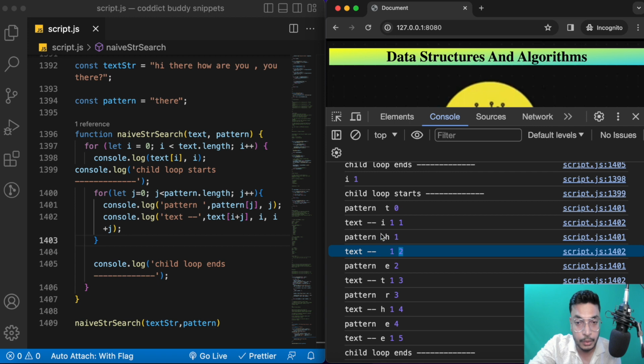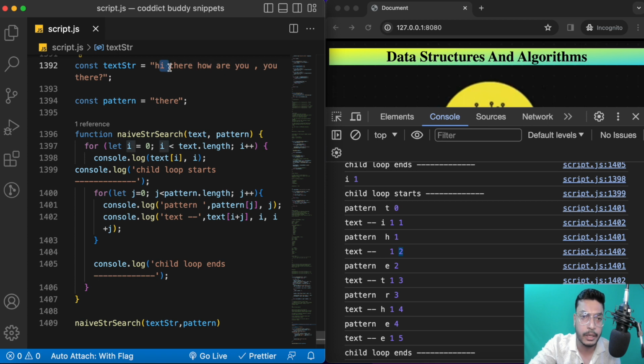Because 1 plus 1 is 2, that means we are going to check from here, I and space, because this is at position 2. That's why we are getting an empty space here, and then E for the pattern, which is at index 2, which is basically this character, 0 1 2, this particular character, this E. So we are joining this index and the parent text index. So 2 plus 1, right? So we'll get the index as 3.